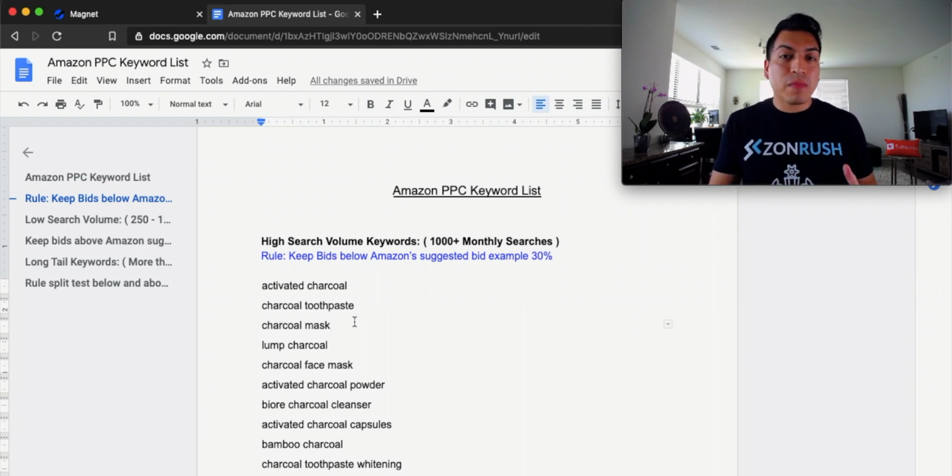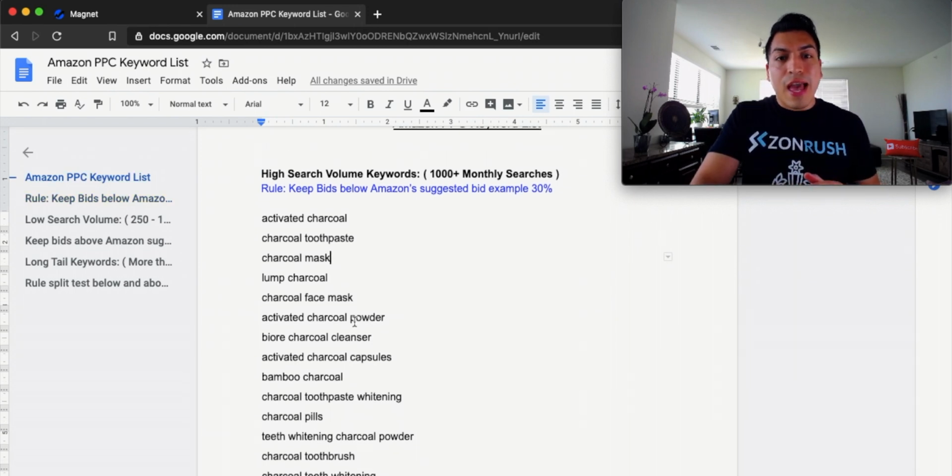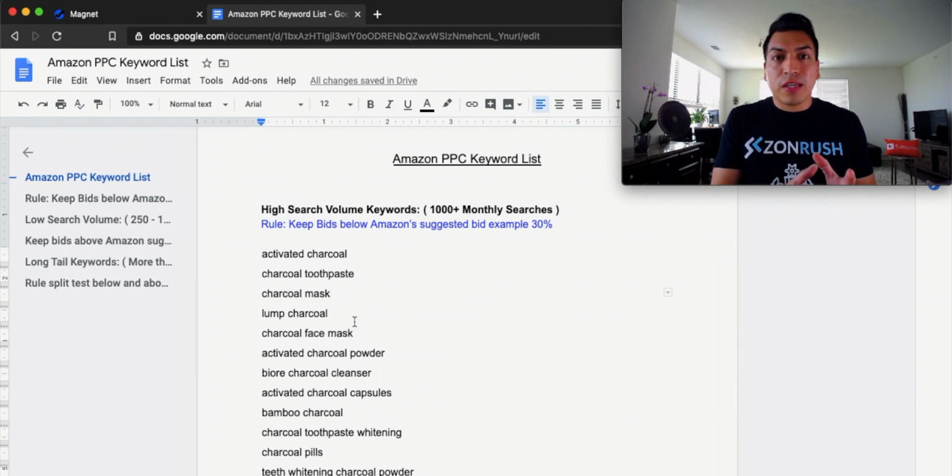All right, so once you've pasted your high search volume keywords inside of Google Docs, you're going to do the exact same thing, and you're going to go through the keywords that are not 100% relevant to your product. And the reason why you're only doing 50 keywords as opposed to 100 is because high search volume keywords are going to be much more competitive when it comes to cost per click on average. So the bids are going to be much higher than the low search volume keywords. And so ideally, you'd want to have more low search volume and long tail keywords in your campaigns. You're still going to want to have plenty of high search volume keywords, but you're just going to have less as opposed to the other categories that we have on our list here.